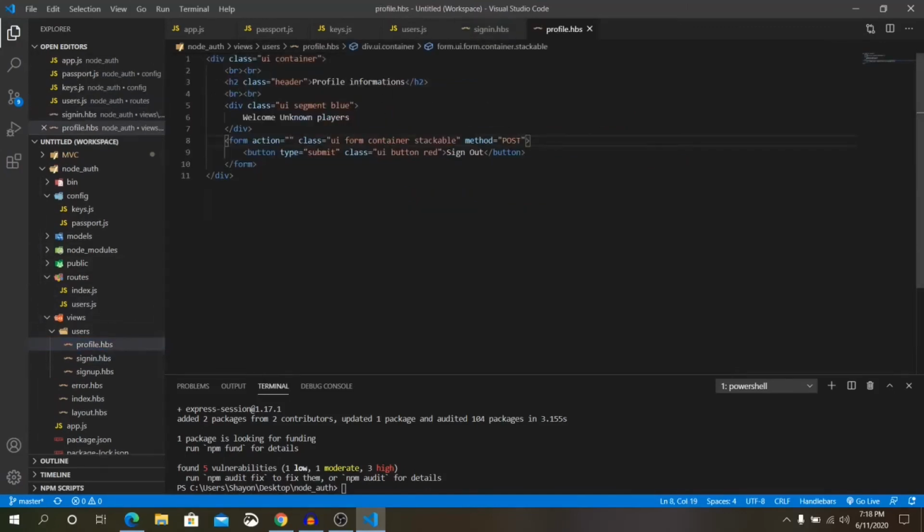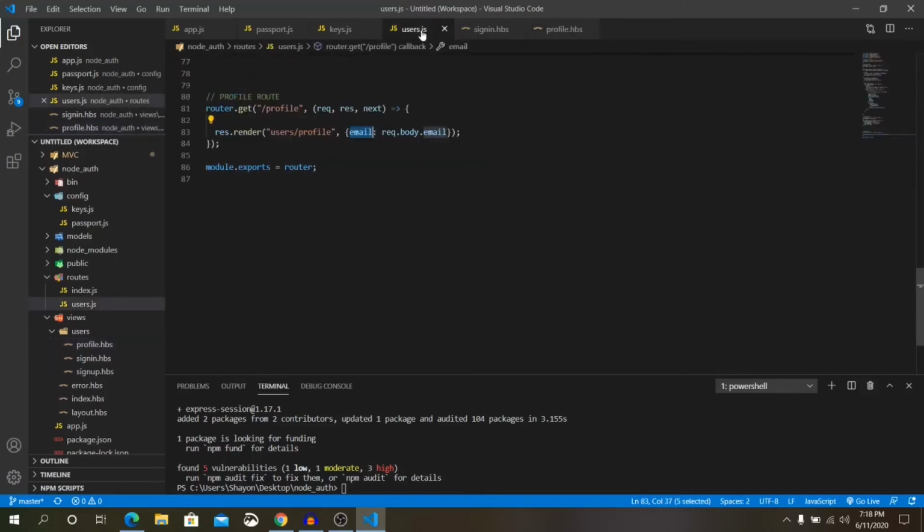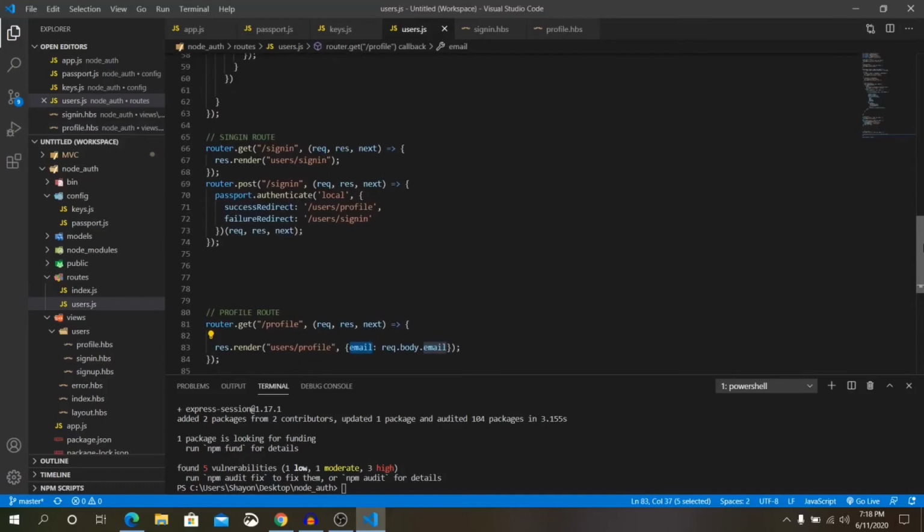Go to profile, welcome. There we will show the email address of that user who has been logged in. This should be email. We save it in our email variable. You see, this should work perfectly now.